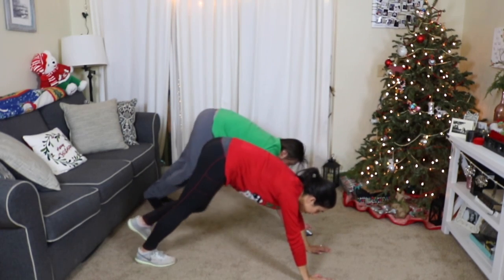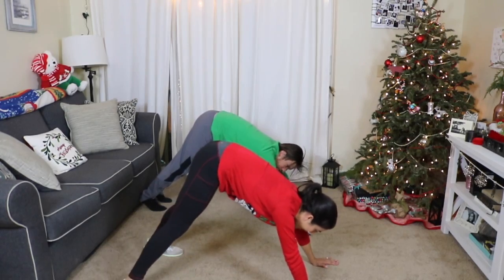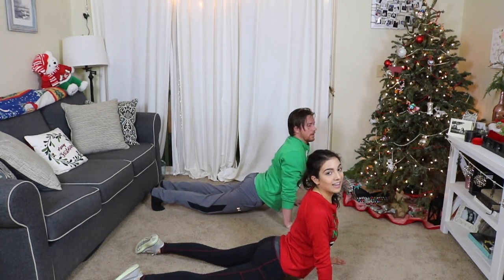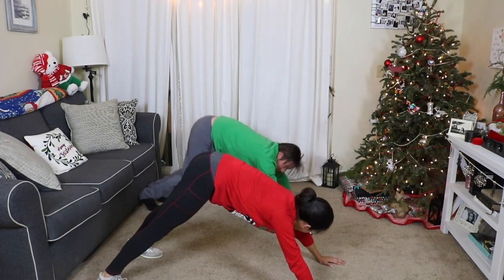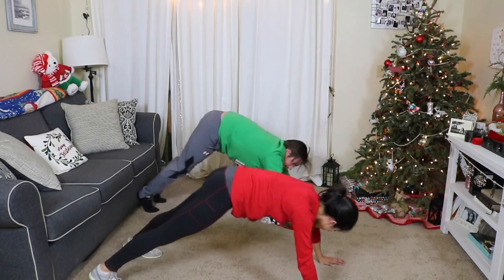You're trying to get your heels to the ground, you've got your hips back, and you are going to go into a push-up and up into a cobra, just like that. And then you come back down slowly, back up into downward dog. And we are going to do that for a minute straight, nice and slow. Ready, and here we go. Begin.